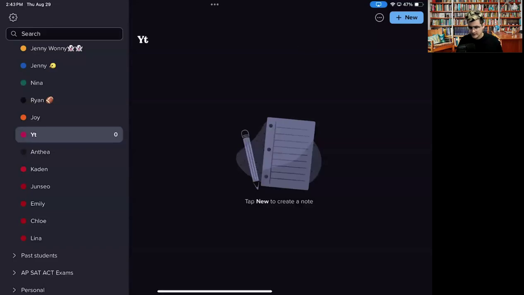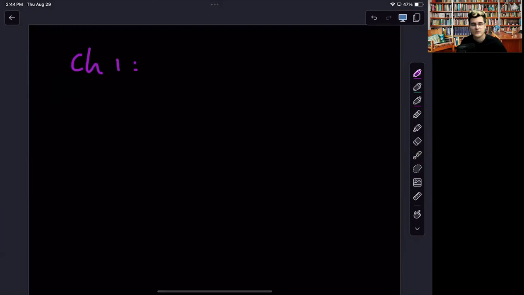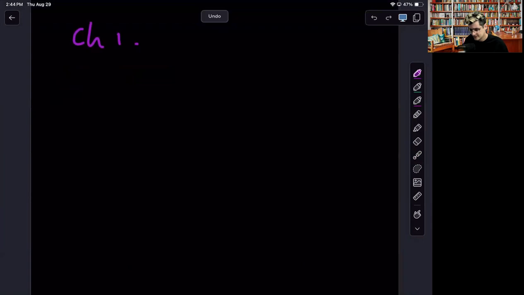Hello everyone. Today we are going to talk about kinematics, the review on the kinematics chapter. Let's get started. In kinematics, chapter 1 of AP Physics 1, we will talk about motion. So everything is about motion. Stuff is moving around and we are going to discuss the analysis that we have in this chapter.